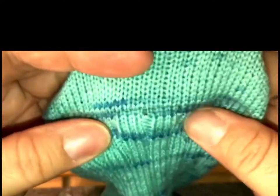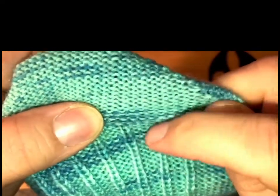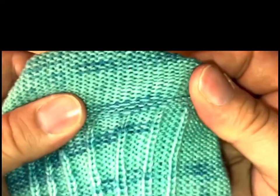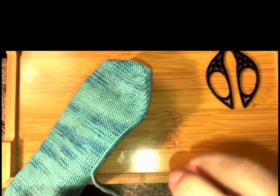So when we are done on the toe side of the sock, you're going to see no seam. When you run your fingers over it, it's smooth. Now the true shape of your sock won't be known until after you wash it, when the stitches say, okay, fine, I will sit here just fine. Don't worry. And when you look at your sock here, there's no seam. It feels really nice against your toe. So all we have to do now is manage the tail, make sure it won't undo.